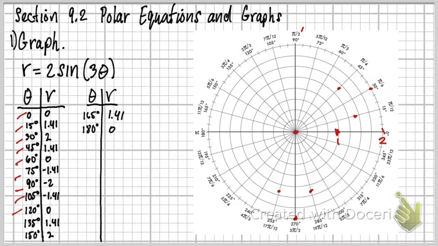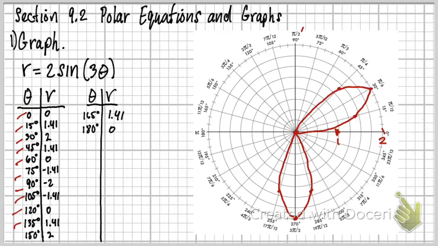So what I'm going to do is just graph this now so you can see what we're doing so far and you don't get lost in all the points. So we started here. We went around here, went there, went through, came across here, and then we went around, and then we went back to 0, and that's where we stopped so far. All right, just so you know how it's rolling out.